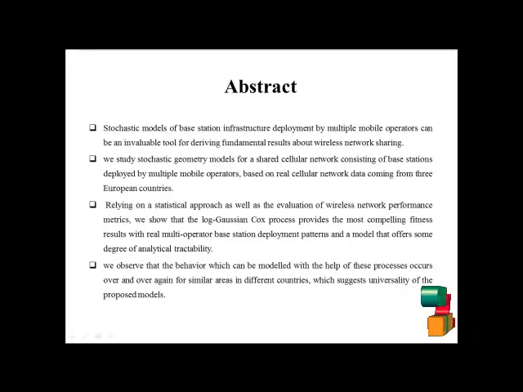Here we will process the cellular networks through different multiple operators to share the data. Using the statistical approach, the wireless network performance will improve for the metrics, and it shows that the log Gaussian Cox process provides the most compelling fitness results with the multiple operator base stations. Here we will observe the behaviors that can be modeled with the help of processing data through different countries, which suggests the universality of the proposed methods.